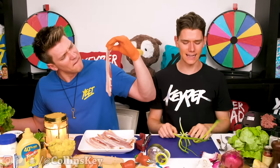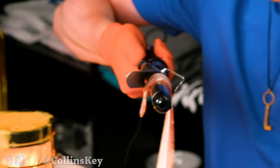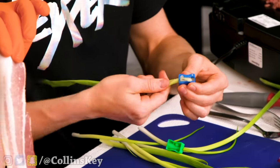Dude, this no knife thing is so tough. I'm gonna have to use pencil sharpeners to cut my onion. I'm having an issue with no hot plate, but I think I've got a great solution, a curling iron to cook my bacon. And remember, do not try this at home. Oh, you hear the sizzle? Dude, what? This works! Oh my gosh!